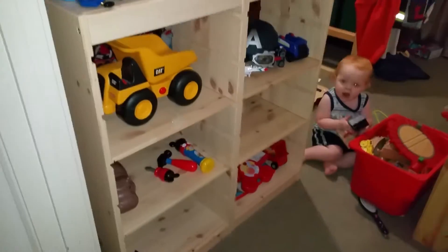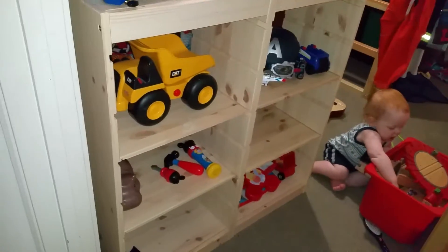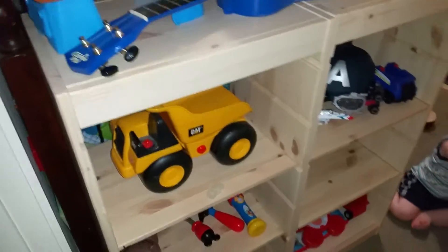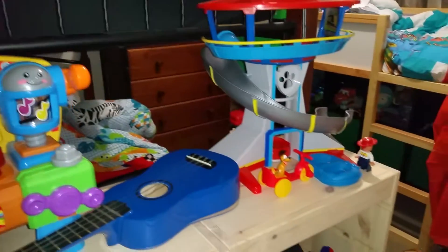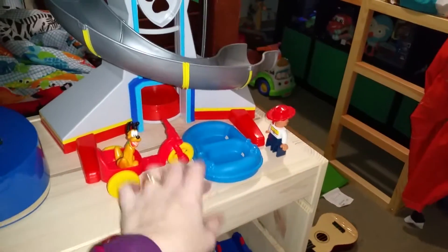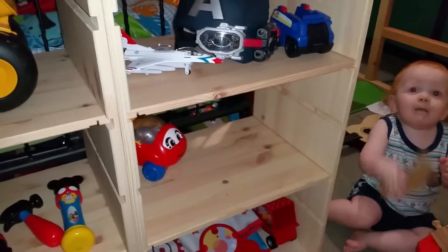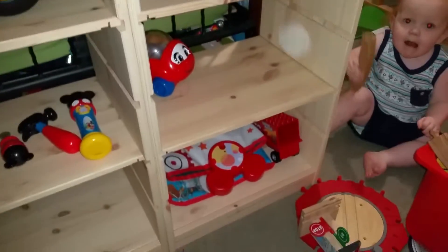At the end, if you remember from the room tour, these are actually where clothes were stored but that did my head in so I changed it. These now have the big obnoxious toys at the top — Harry's guitar that you'll see him walking around with quite often, a tool bench, the Paw Patrol house which is missing the telescopic thing, and then little things they've left on the shelves. They don't have to go back in the same spot.